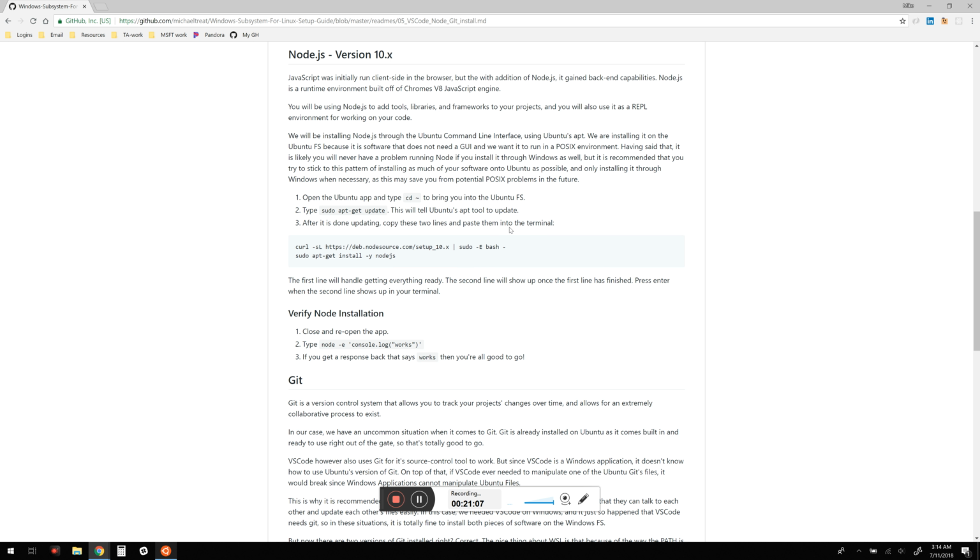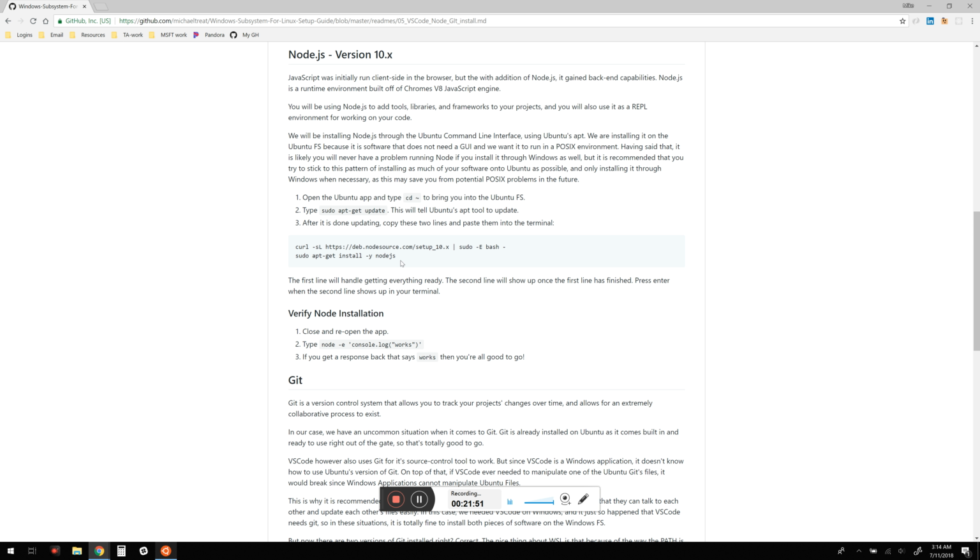The one thing I forgot to mention is, why are we installing Node.js on Ubuntu? The reason is that Node.js is a runtime environment, right? Node.js comes with npm, which is Node Package Manager. It's very much similar to the apt that comes with Ubuntu. It gives you access to packages, but in addition to that, Node itself is a runtime environment.